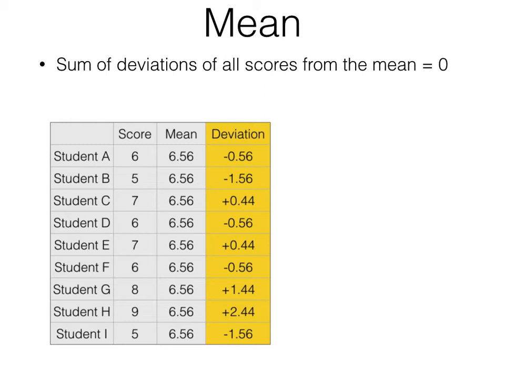So the first property that's important to understand is about the deviations of the scores from the mean of that group of scores. Deviation simply means the difference. So how far does the score deviate from the mean? What is the difference between the score and the mean for the group? And often we replace the group scores with a mean. So we need to understand this: how far are each of those scores from the actual mean?